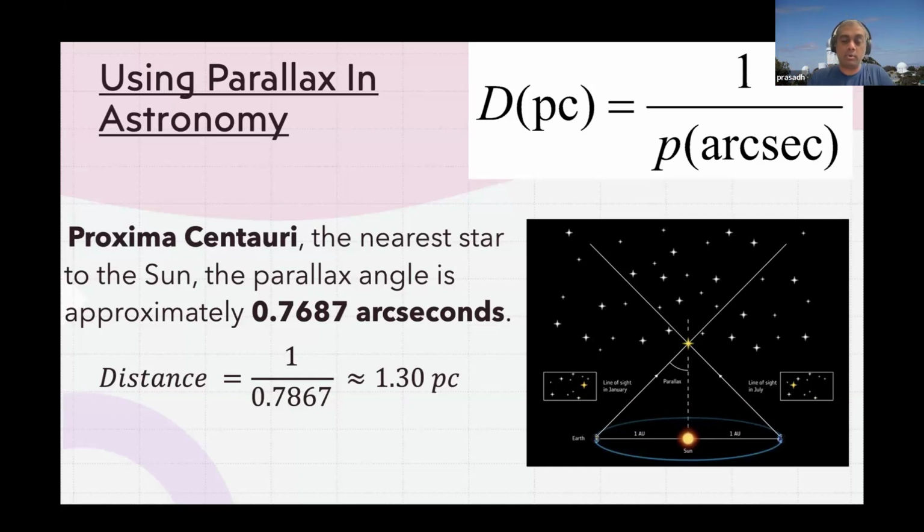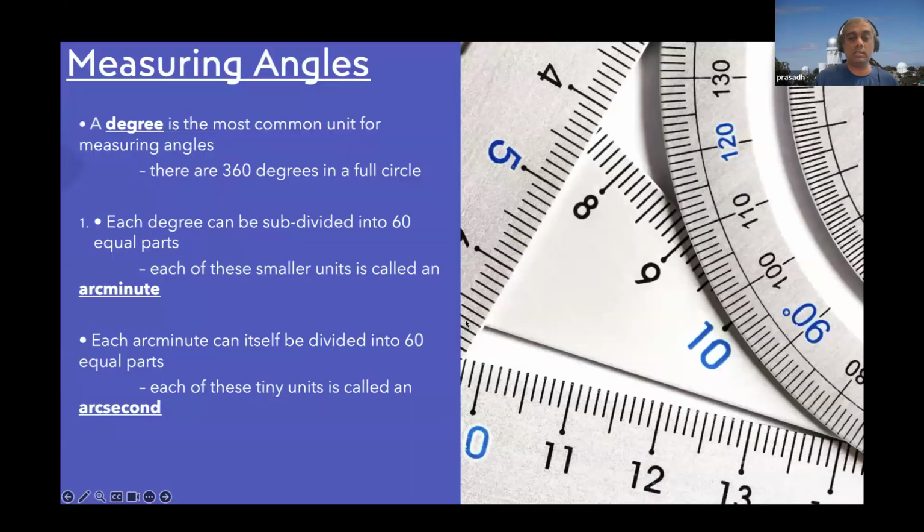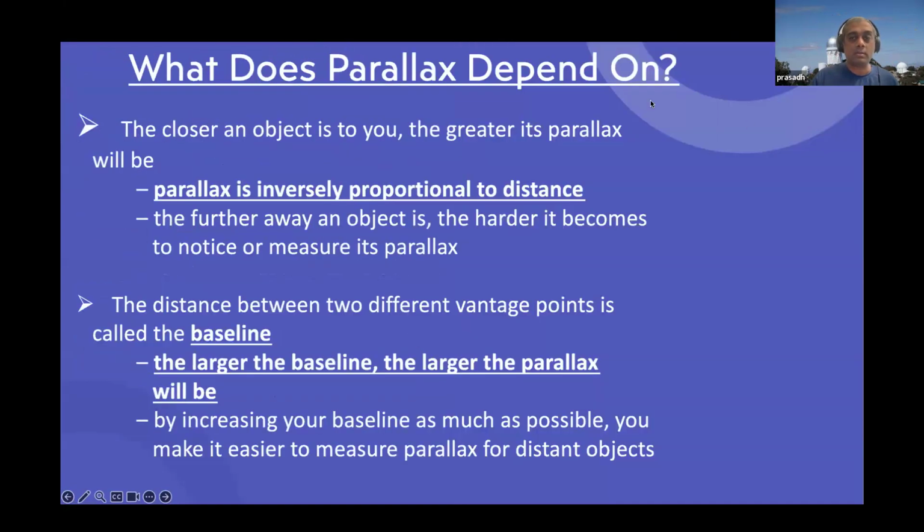This is exactly one of the problems we have when we measure distances, even using a meter ruler. If you need to measure something very small, the meter ruler sometimes doesn't work, because the minimum that you can measure is usually 1 millimeter, and if it is smaller than that, you cannot use it. The same thing happens in astronomy. There are some limitations to measuring distances using parallax angles in arc seconds, because if the object or the star is very close, that's okay. You can measure the parallax angles.